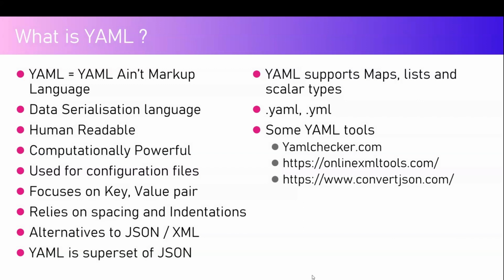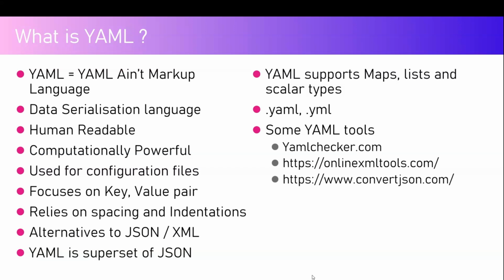Now, I've seen people using YAML mainly for deployment pipelines, whether it can be an Ansible or it is for GitHub workflow actions, or it can be an Azure DevOps pipeline as well. YAML basically focuses on the key value pair. It mainly relies on spacing and indentation. So every space, every indentation, new line, white space, non-white space has some purpose or meaning in YAML.